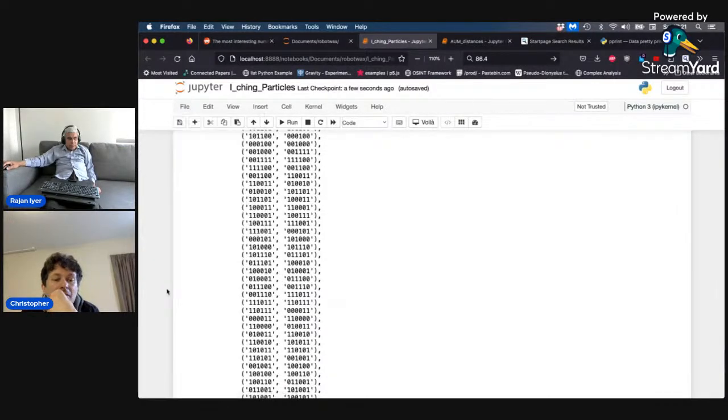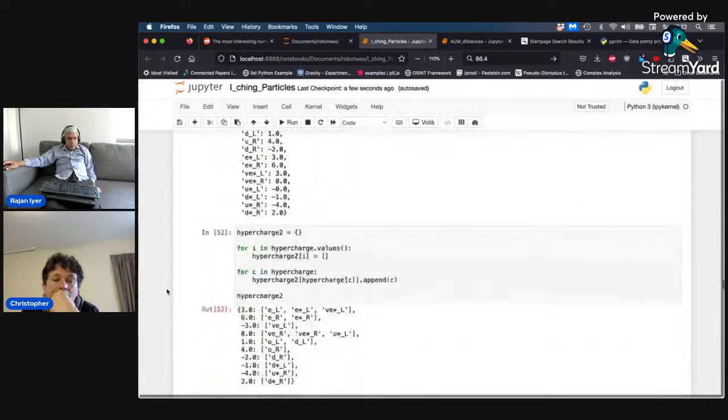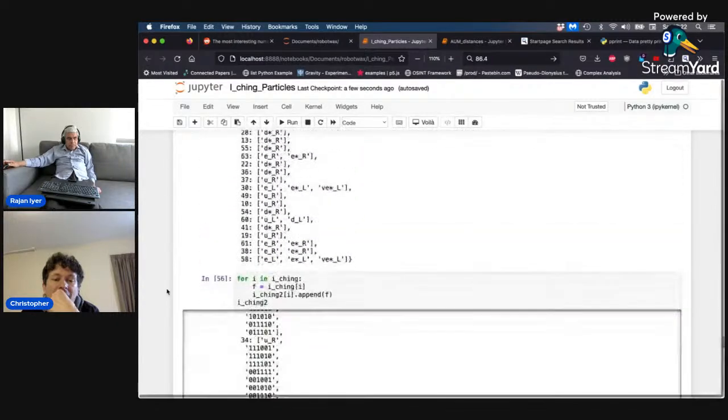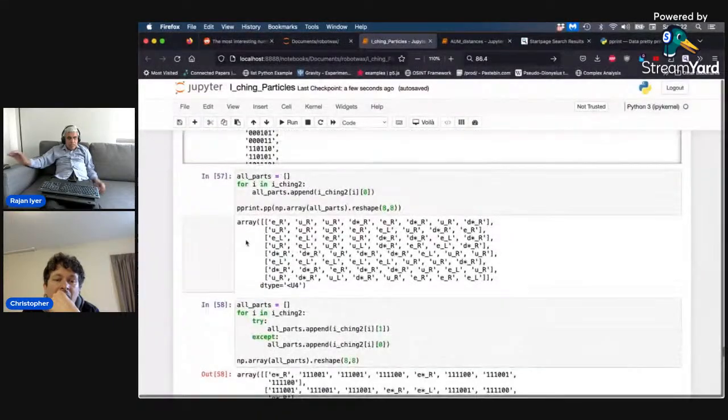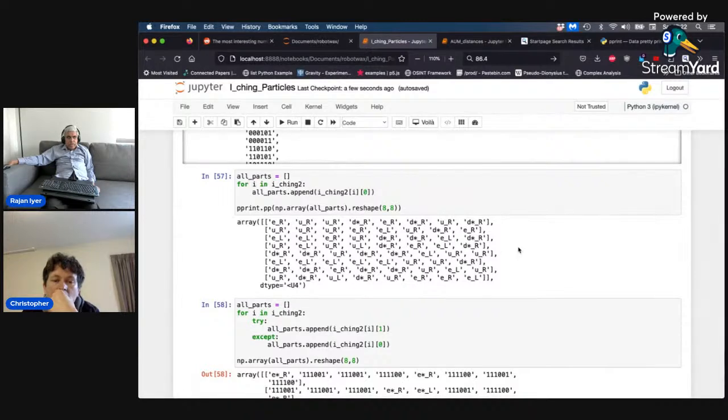But I don't know how much use that is from the perspective of your own research, to have a matrix such as this. Yeah, I've come to a situation where we start adding the time aspect.